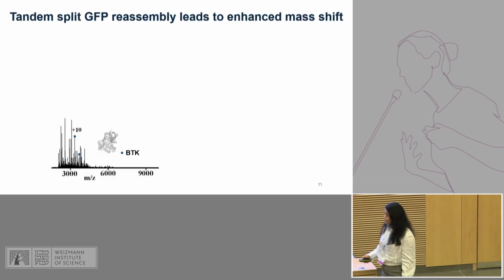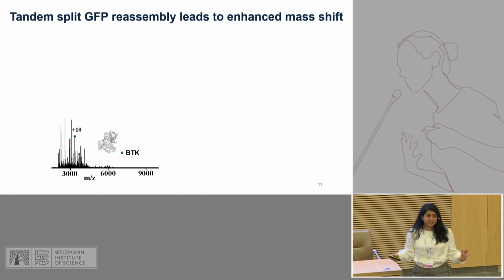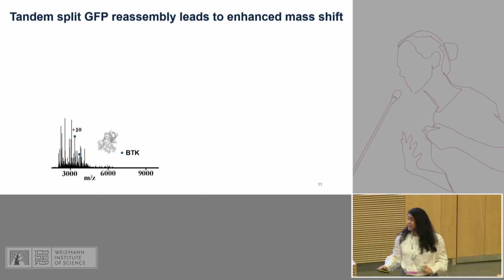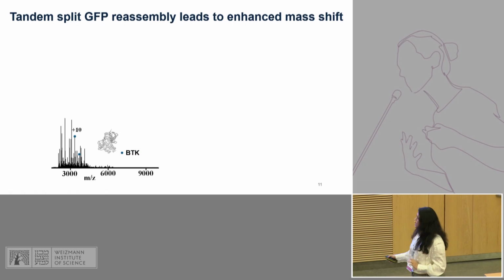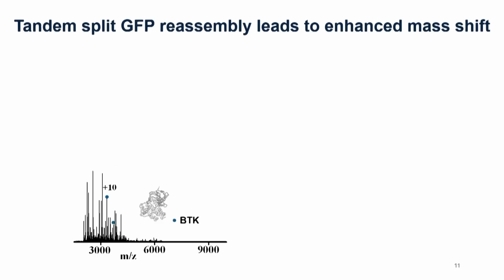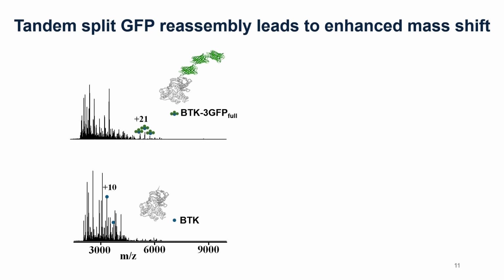What we see, these are the signals of BTK in a very crowded region. So we can at least see this BTK, but sometimes because of low protein production, we cannot even see it inside the crowd. Let's see our method's trick. We have interacted this with split GFP, and just see, our target protein signal came out of the crowding.